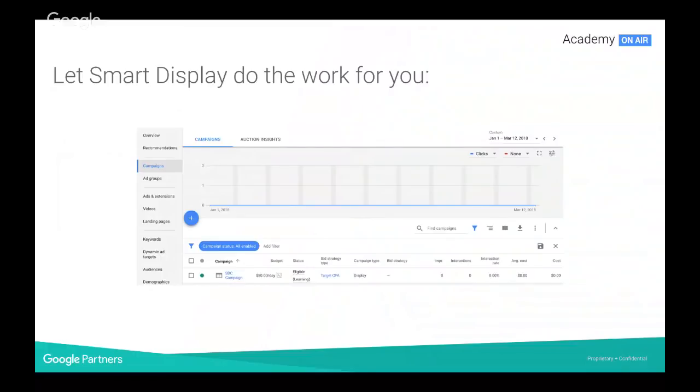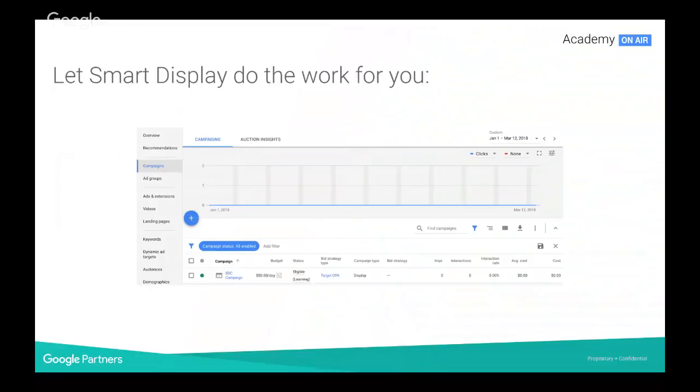Because if you start adding or removing things in the process of a smart display campaign learning, we will have to restart learning. And then you're just postponing that moment when you get the final result. Okay, so in those first couple of weeks when it's just starting, just let it run. Secondly, when it comes to managing websites, for example.